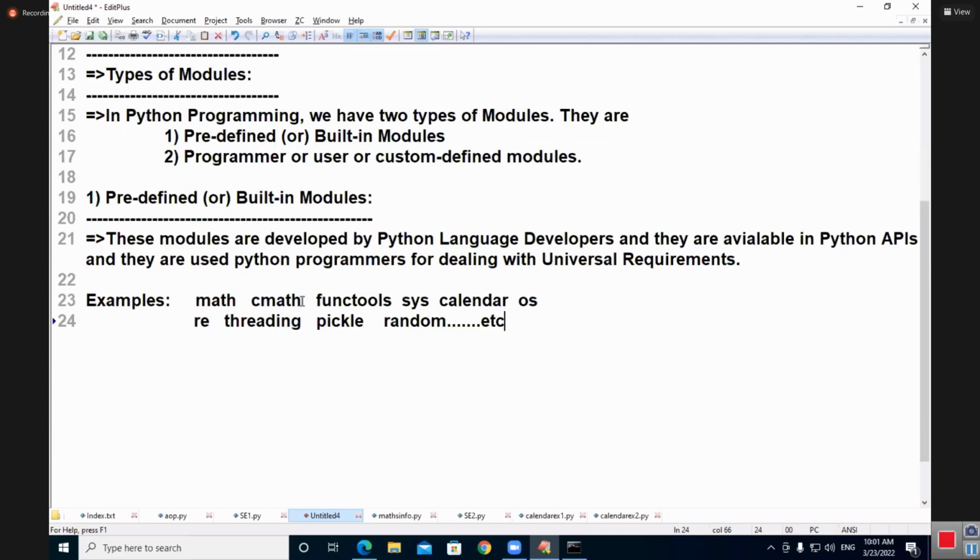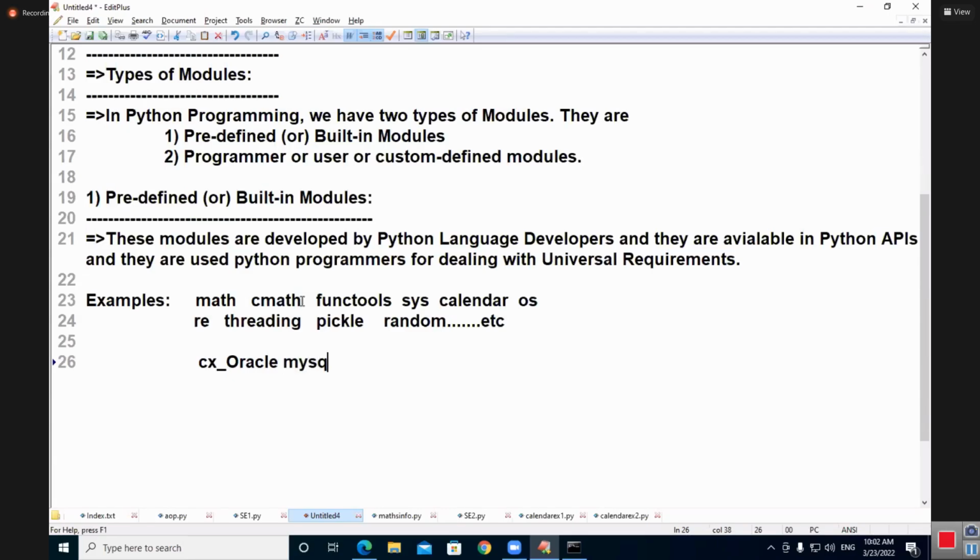These are all called what? Predefined modules of Python, inbuilt modules of Python. Some third-party modules also I am going to explain. What are third-party modules? cx_Oracle, which is not a Python inbuilt module. How to use it I am going to explain.